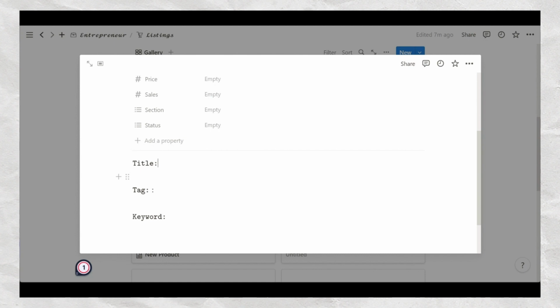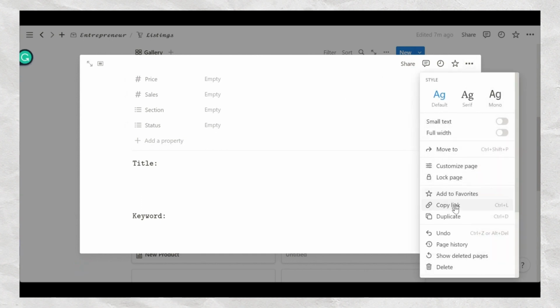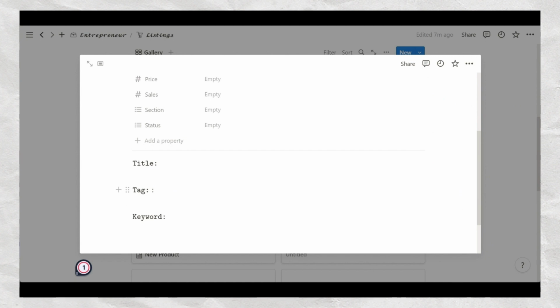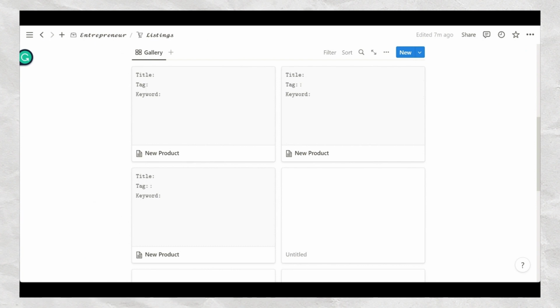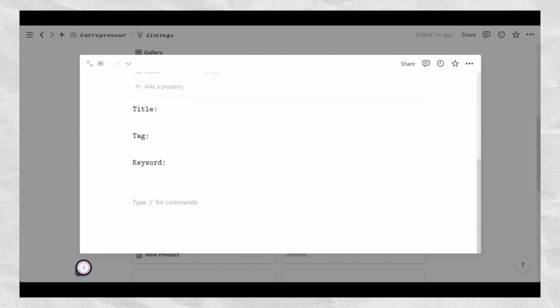So I have created this title, tag, and keyword. So you can just keep it here, and you can just copy paste it to your Etsy shop or Shopify. For this one, if you want, you can just add an image, and that's it. You will be good to go.